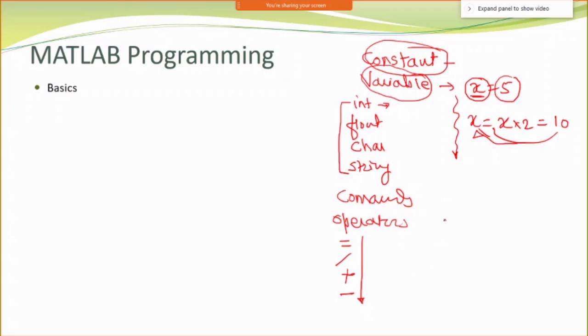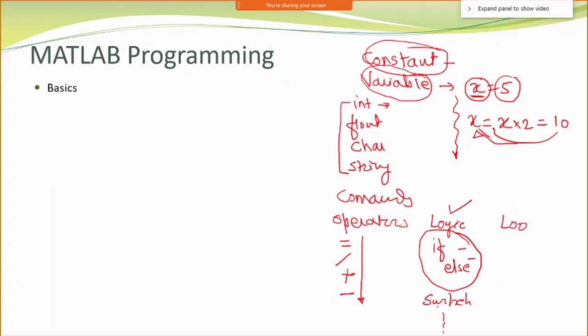After these operators, there are certain more commands which can be done in a different fashion, that is logical commands. Logic means I am going to put an if else. So this is what logic is going to decide. It means if the value of x is equal to 5, then process this, or if it is less than 5, do this. So that kind of operation we can do. That is an if else or switch. Maybe multiple such logical statements will be there, and it is done only once. So that's what is called a logical operator.